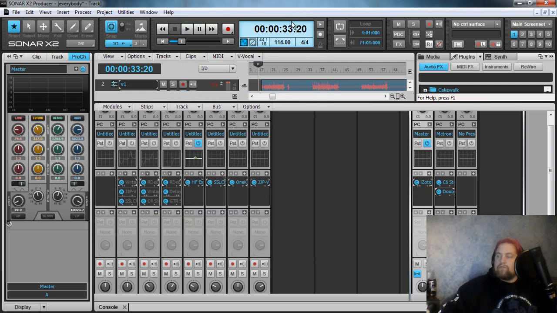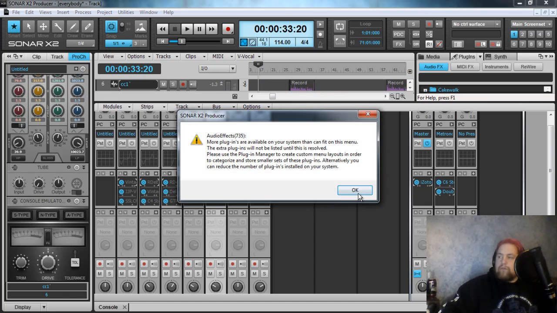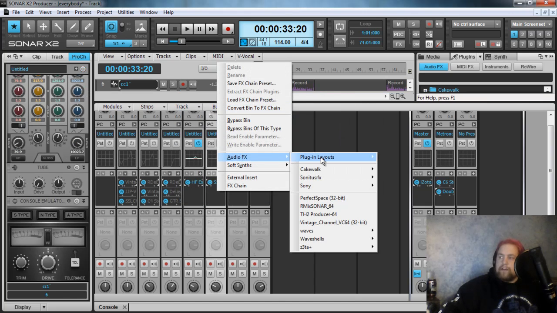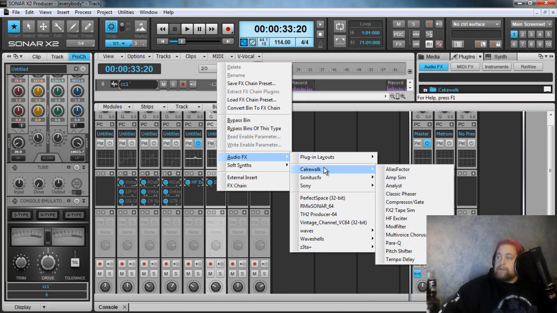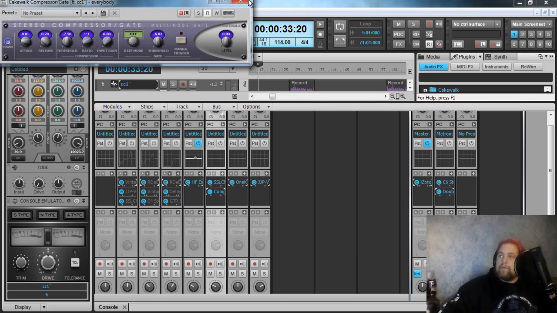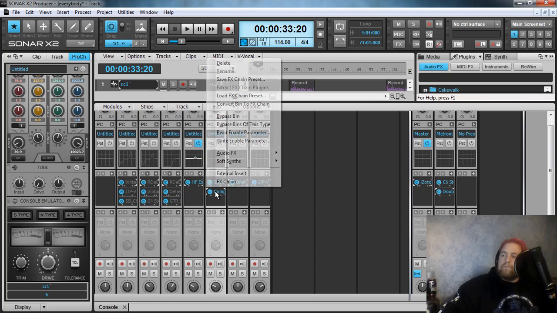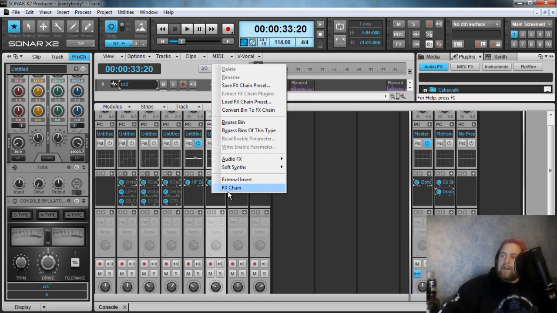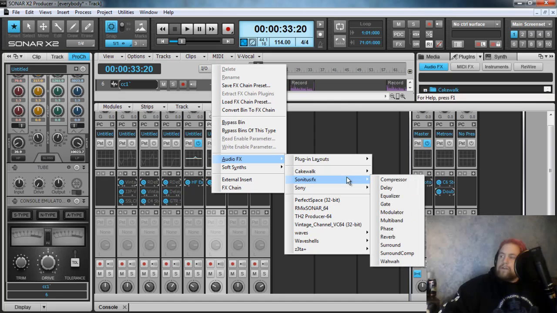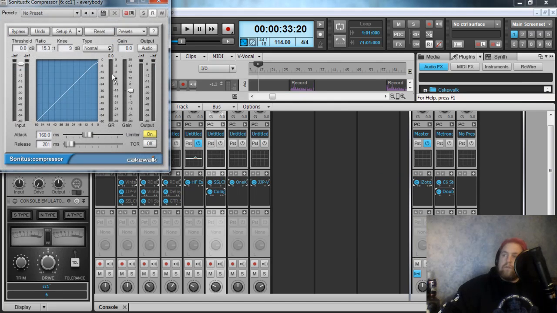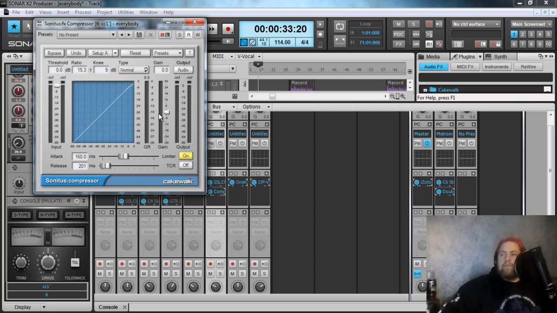There's lots of different types of compressors. I can load up a few more here. I have a lot of plugins, so it always warns me that I have too many plugins. But we'll go to just this Cakewalk one. This one's basically the same thing. I like graphical ones, not these knob ones. I mean, they function the same way, but because I am visual, I like to see what's going on. So here's one of my favorite compressors. I believe this comes with Cakewalk, and it functions exactly the same way. As you can see, this line is right here.